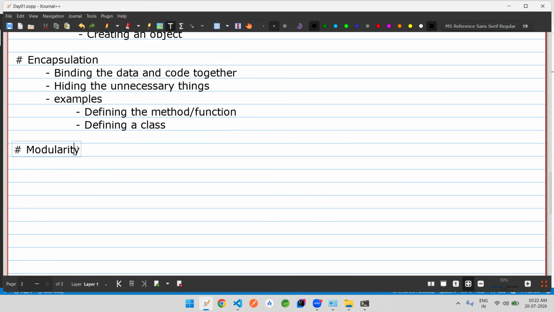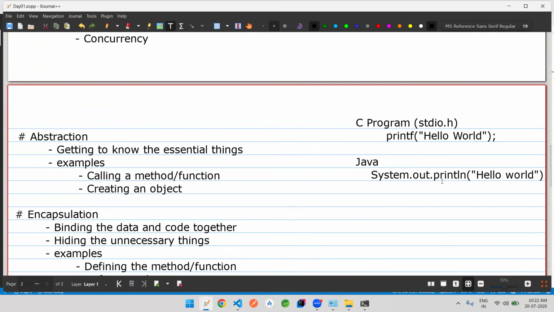What is modularity? When you talk about modularity, it says dividing the code into smaller, or we could say into multiple functions or multiple files. इसे कहा जाता है modularity. That means whenever you are going to start writing the code, are you going to write each and everything inside just the main? क्या वो पूरा का पूरा प्रोग्राम आप मेन में ही लिखने वाले? No, it doesn't sound good.